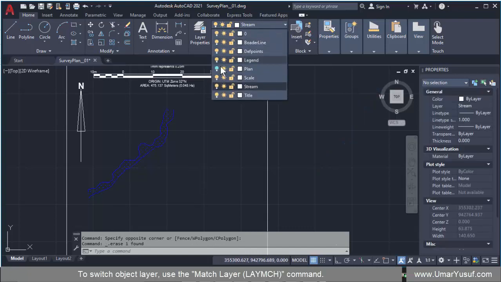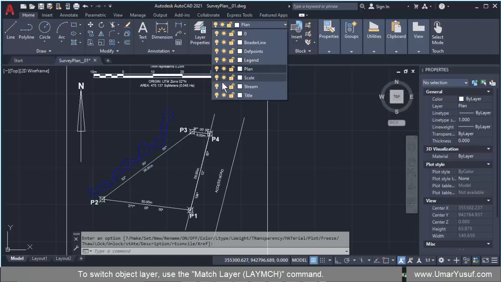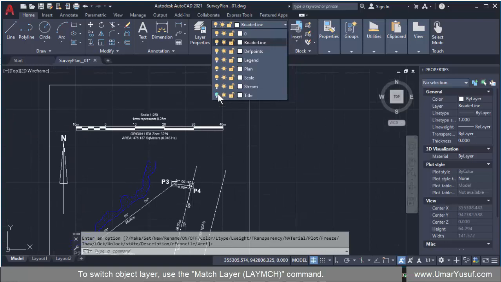So now I can turn off the stream, and then you see that the stream will disappear. If I can turn off the stream, I can turn off the scale, I can turn off the title, that is this, and the title will disappear.